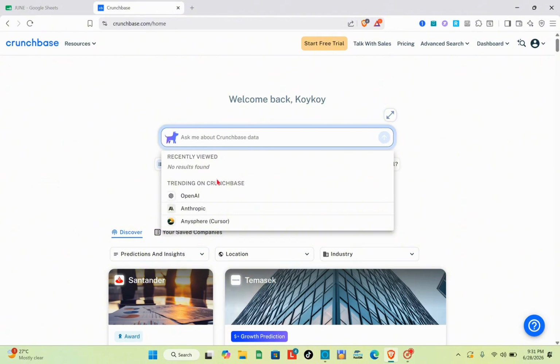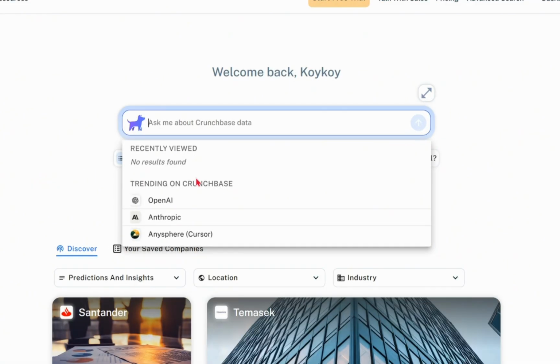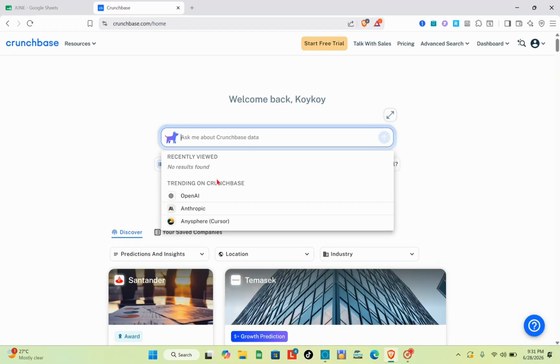Next, they apply filters such as country or region, company size, company funding stage, number of employees, funding year, and industry category. So this narrows thousands of companies down to a much smaller list of businesses that match their target market. After that, they review each company profile to learn more before reaching out.